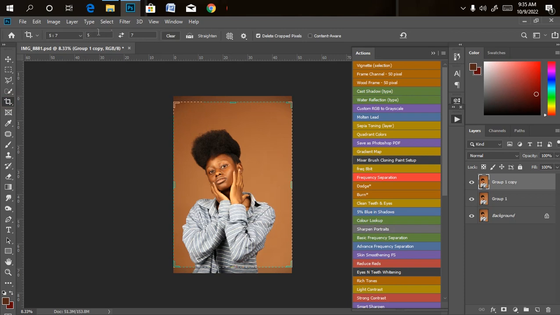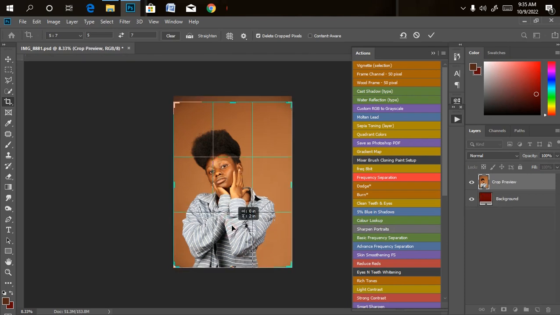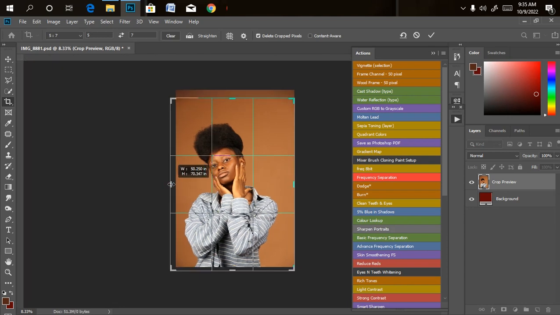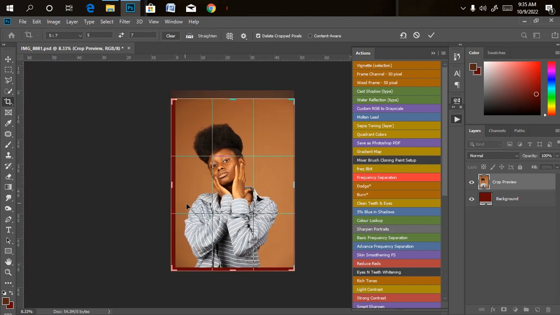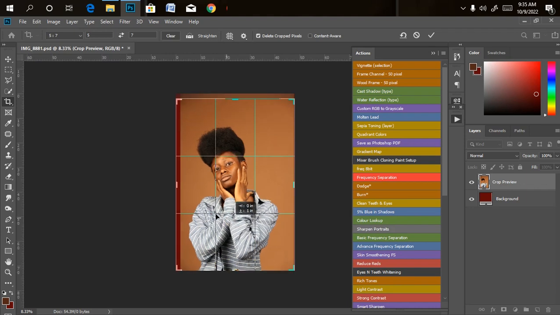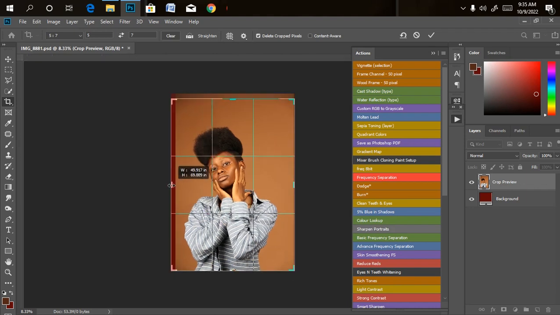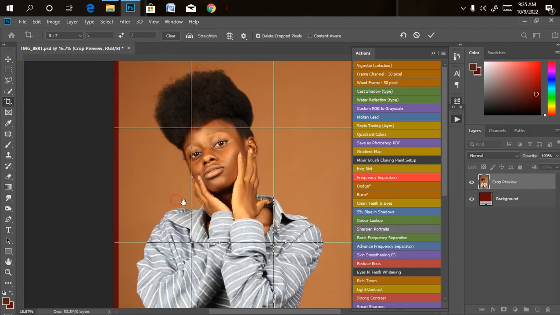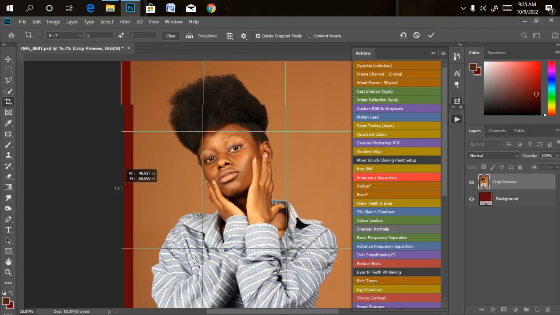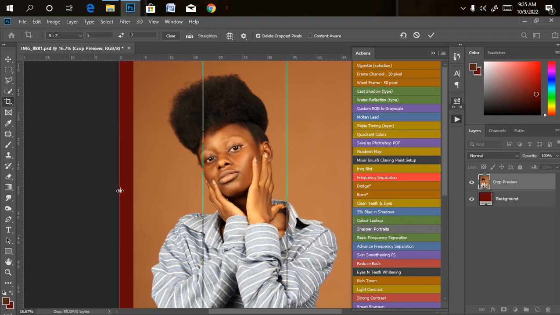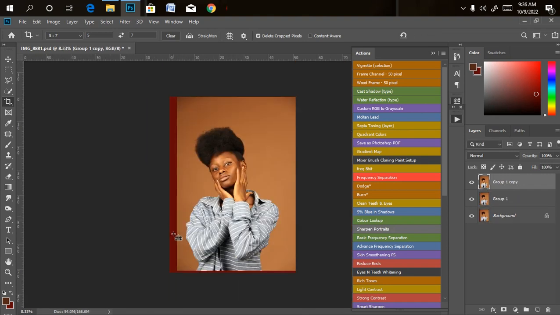I love using 5x7 as my default picture size, so I want to be extending the picture to this side a little bit. So let me just do that right now. I'll be dragging from this side. You can see right now I'm just creating a little bit of space here. It's easy, just click on your crop tool or you can click on C. As you can see right now, we are adding a little bit of space here, but it's showing that we also add a little bit of space down here also. We can leave it that way or just go back and redo it again.